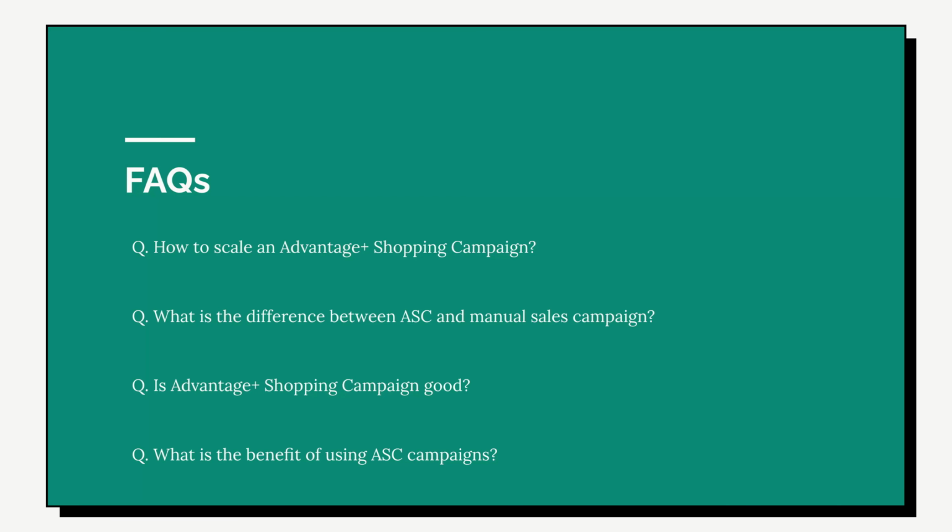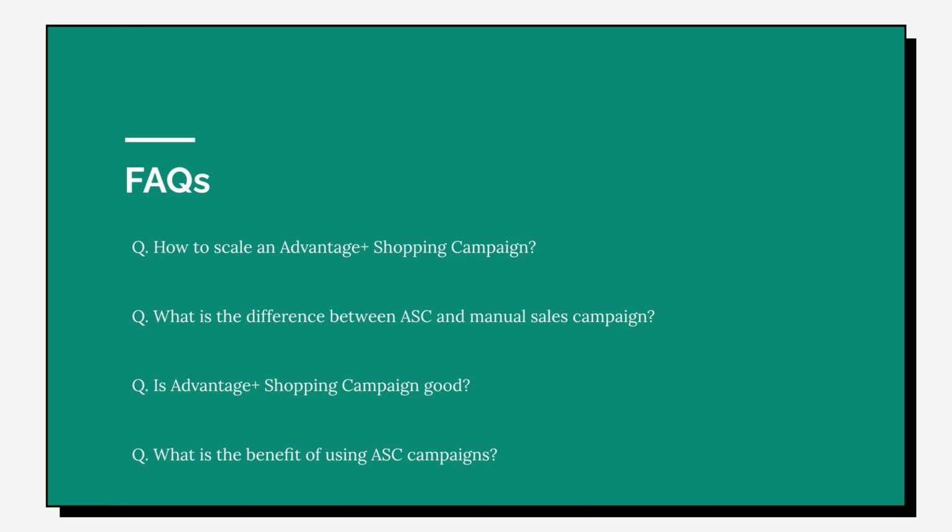So these are some of the frequently asked questions I have come across from marketers. So number one, how to scale advantage shopping campaign. Basically, start small. Start with a budget that is required to get 50 conversions per campaign per week, and gradually scale your campaign once you find that it is working. Don't put in too much budget and waste it down the drain. So scale it slowly. Set up your campaign, and once you see it's performing, gradually scale the advantage shopping campaign.